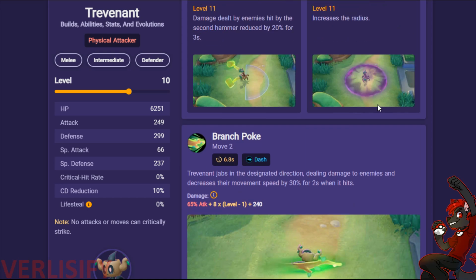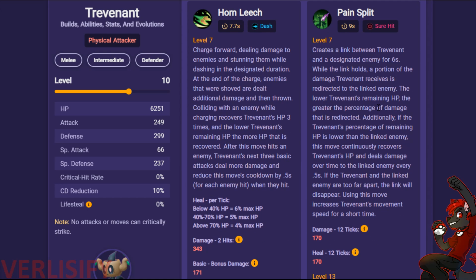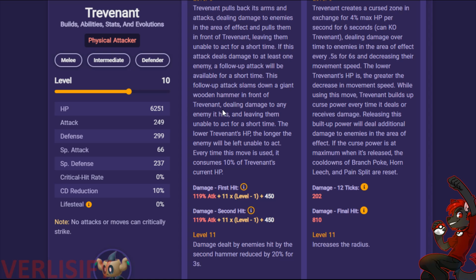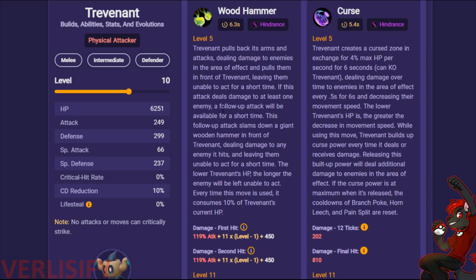If you're running Curse Pain Split, it's the low skill cap, lower reward, still alright single target disruption, but Hornleech Curse or Woodhammer Curse, that's going to be the team-wide, game-changing, higher skill cap. You miss it, look bad, lose the game kind of move on Trevenant. So let's get into the practice tool and show off how you want to play this guy.